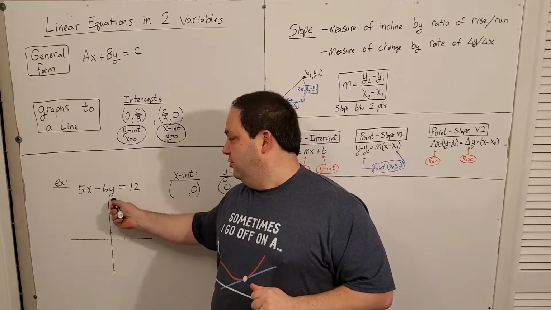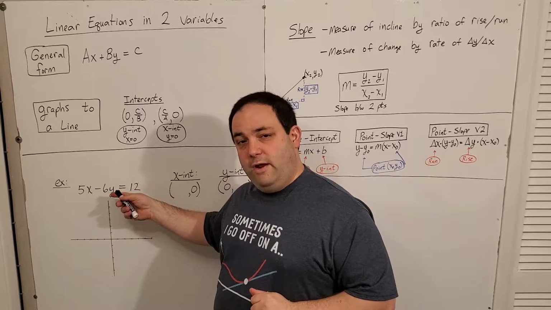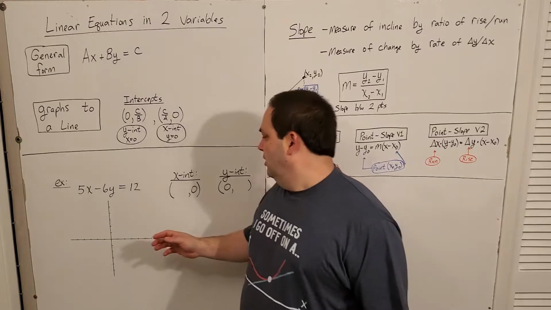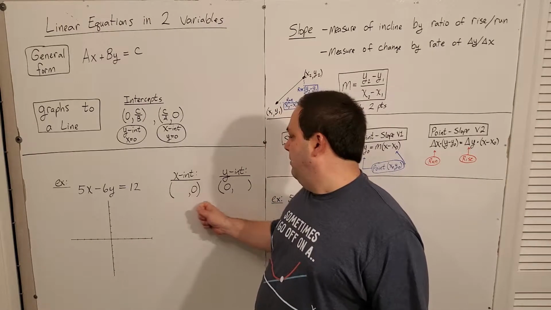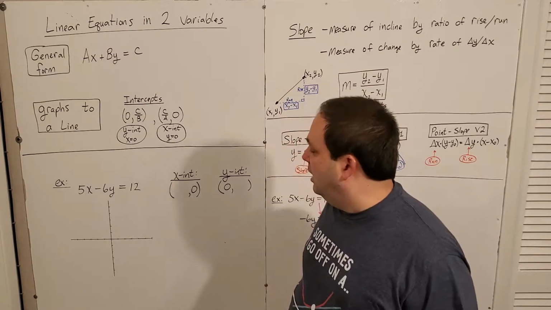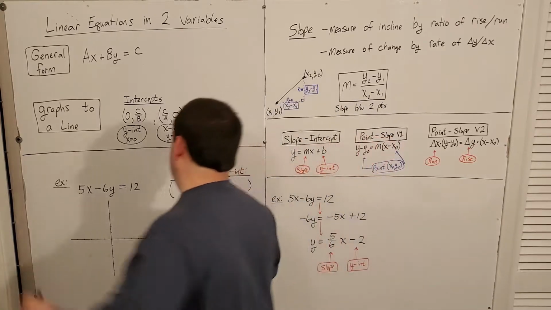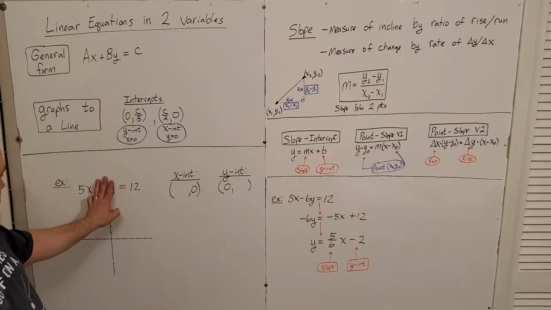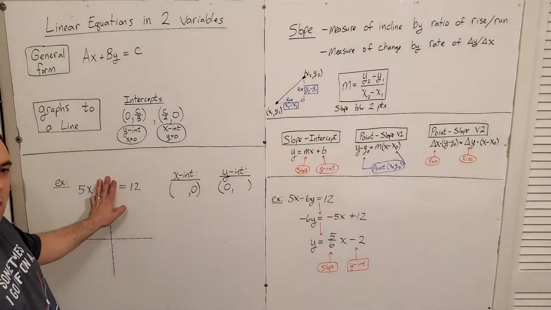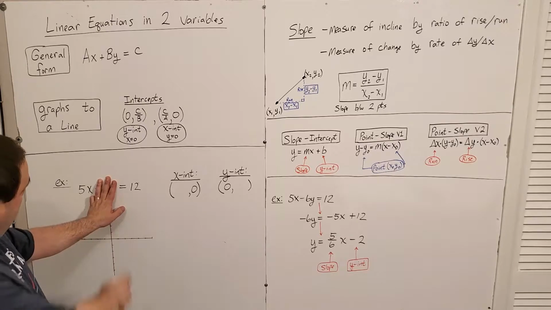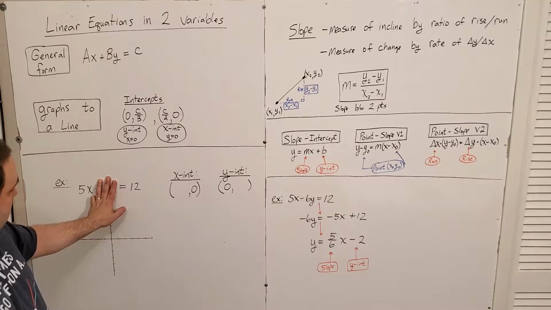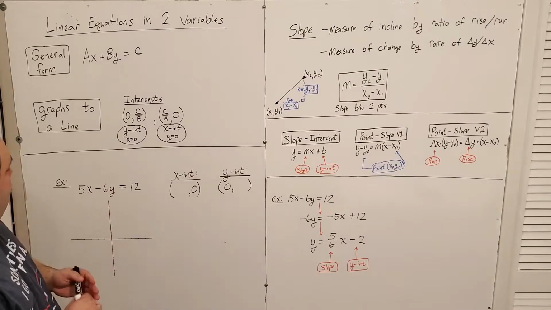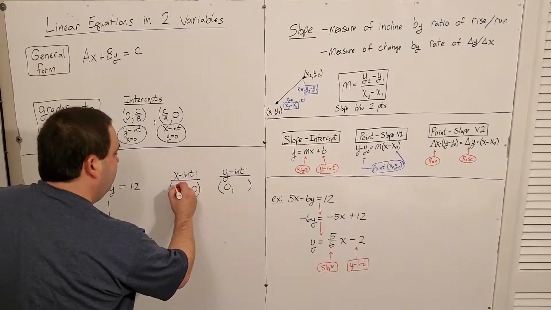If you've got your two variables and they're linear variables, then you're graphing a line. Okay? So then I'm going to calculate my x and y intercepts by plugging in 0 for each one. My x-intercept is when y is 0, right? So if y is 0, it's just gone. I do this cover-up method. 5x equals 12. Well, that just means I'd have to divide by 5 on both sides, and so I'll get 12 fifths.